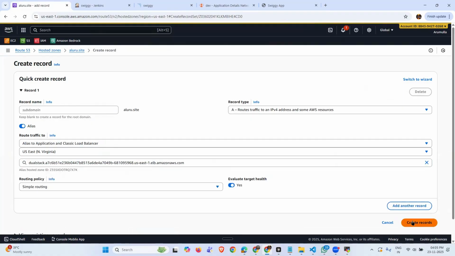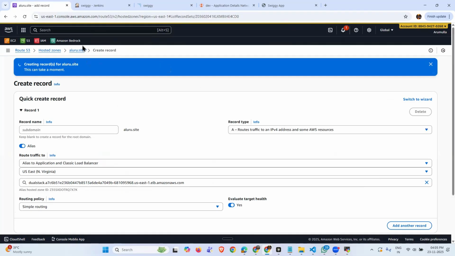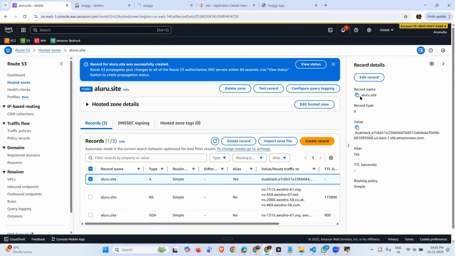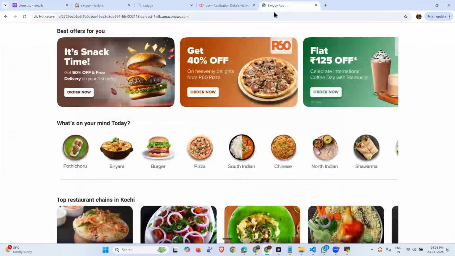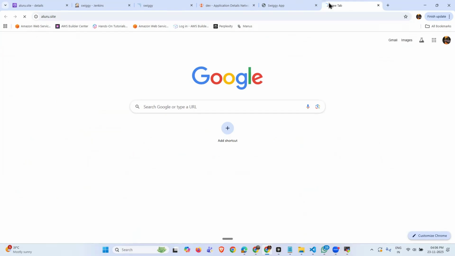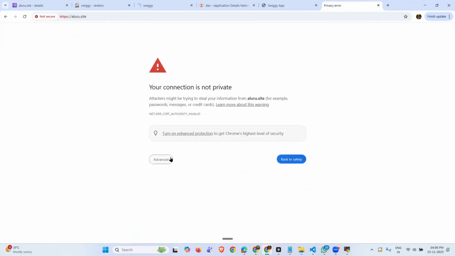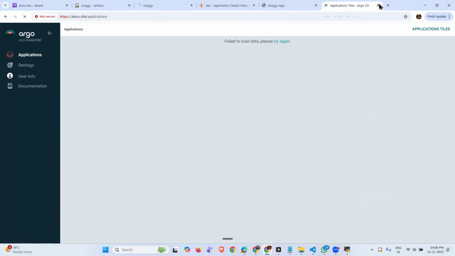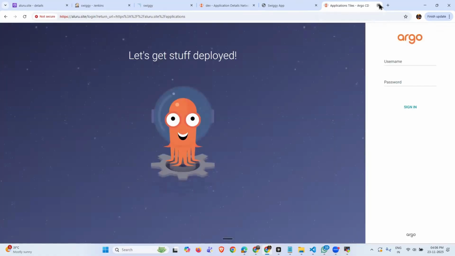Okay, it's done. Select it. Oh, sorry, I configured this load balancer.